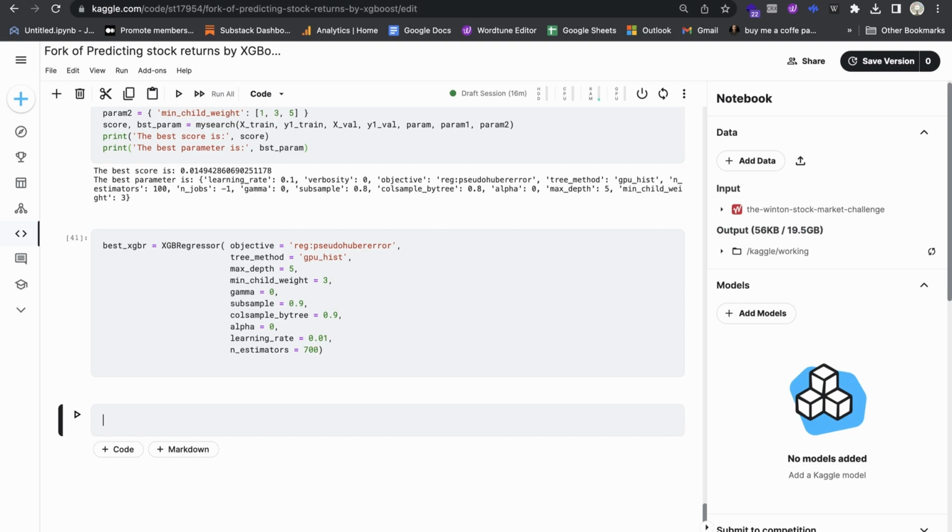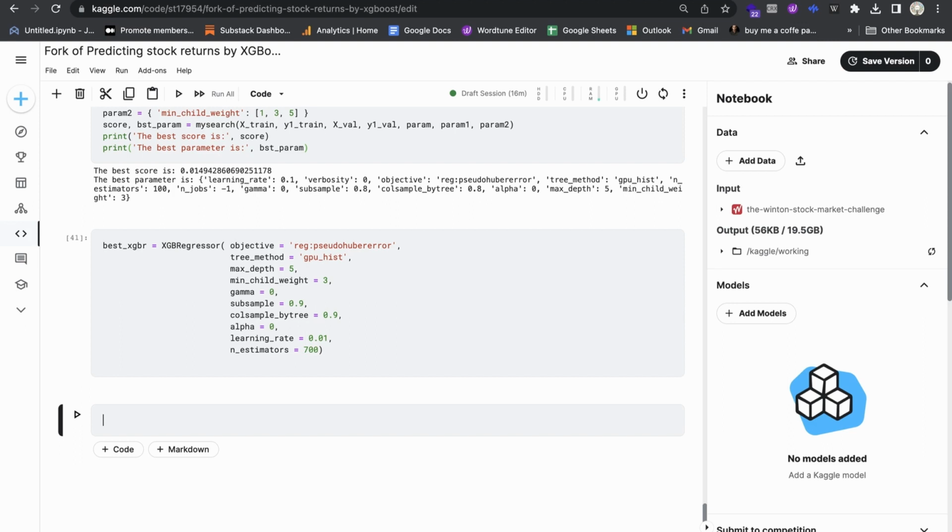The max_depth parameter is set to 5, defining the maximum depth of the decision trees in the model. Higher values allow for the capture of more complex data relationships, but also increase the risk of overfitting. The min_child_weight parameter is set to 3, specifying the minimum weight necessary for the creation of a new tree node during model training. This parameter helps control overfitting by inhibiting the creation of nodes with low weights. The gamma parameter is set to 0, representing the minimum loss reduction required for further partitioning of a tree leaf node. This parameter provides regularization by managing the model's complexity.